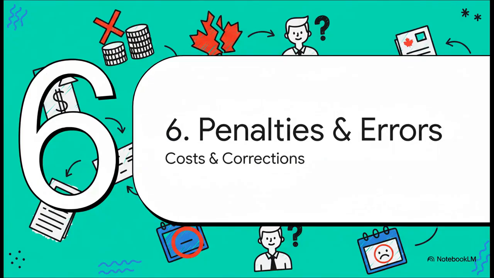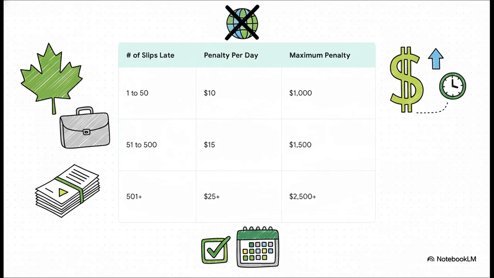So, we've covered the how-to. Now it's time to talk about the what if. What if you get it wrong? Look, understanding the penalties isn't meant to scare you. It's about making you appreciate how seriously the government takes these obligations. As you can see from this table, the cost of being late, well, it adds up, and it adds up fast. Filing your return late isn't a small mistake.